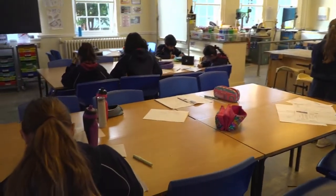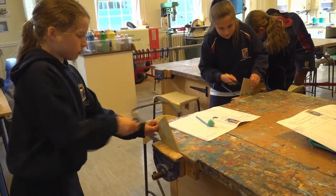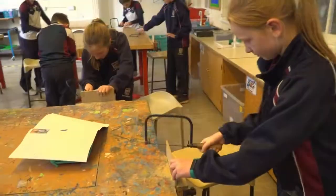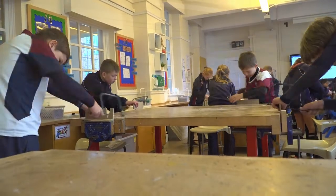In the J3 and J4 curriculum we have a double lesson of DT each week, where we learn lots of new skills including how to use specific tools such as a junior hacksaw and a coping saw to create things like bookmarks and door stops. The teachers also make sure we are taught how to keep safe with all the high-tech equipment and tools.